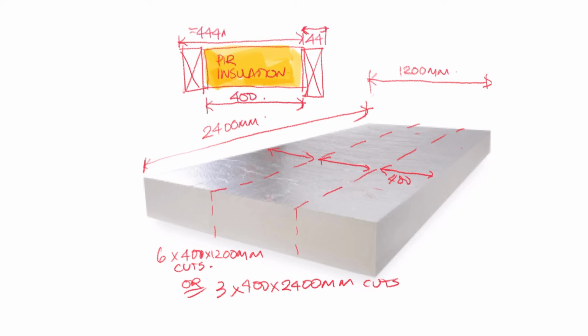And final tip, I've been on plenty of sites, even with experienced joiners who haven't used all the nail holes in the joists. Shortcut after shortcut after shortcut means death by 1,000 cuts. Love your work, do it properly, enjoy the process as much as the finished result.